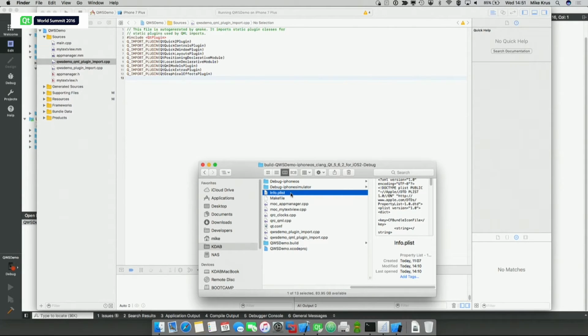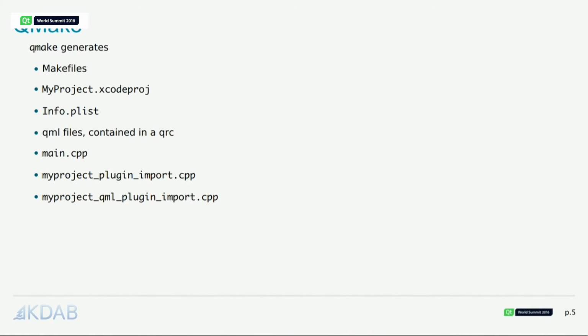And the plist file is an XML file, which is very much the same thing. Now, QMake will generate one for you, but you'll very quickly learn that you want to tailor your own and edit it manually. So we'll show how to do that in just a bit. Nothing much otherwise. The two plugin related files I talked about just previously.